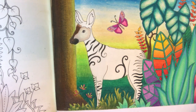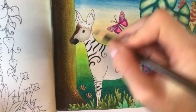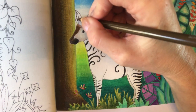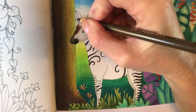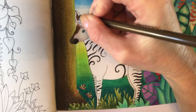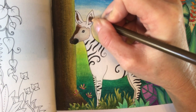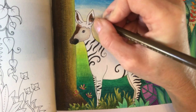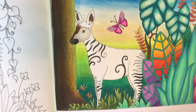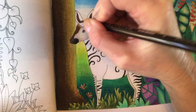Then what I'm going to do is just do the inside of his ears, because the next colour I want to use here is the same colour as the outside of his ears, but I want to do the inside first. So while I've still got my chocolate and my dark brown colours in my hand, I'm just going to very quickly — I've got the chocolate here, which is the lighter of the two — just colour this bit in quite firm. Then I'm going to take my dark brown and just blend that out there, and towards the bottom of his ears just make that tiny bit darker.